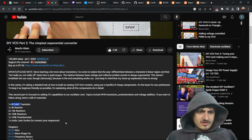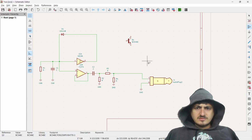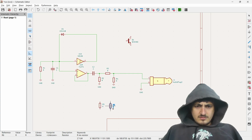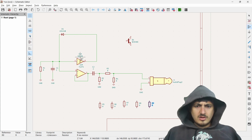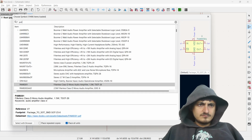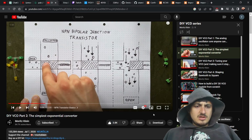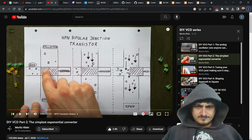Oh yeah, wait. I want to add all the parts before. Okay, so let's. Are we needed five? All right, we're getting fast at this. Then now I need a pot. I wish I was high on pot news. I'm so funny. And we already have the jack, so we're good.